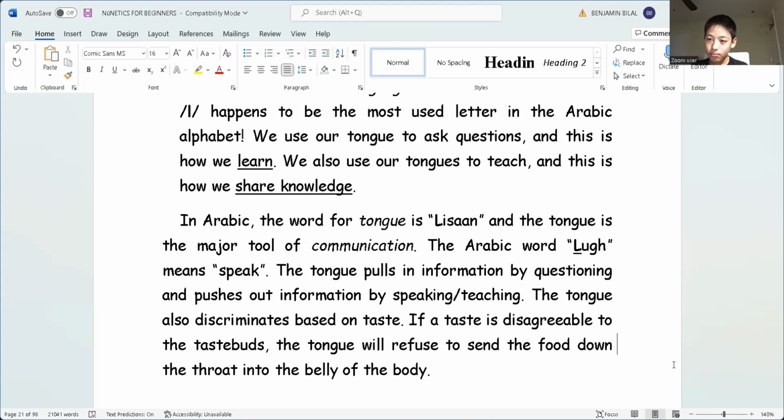If a person gets arrested and they bring them to the police station and they start questioning that person, then they're trying to pull out evidence that this person either committed this crime or could very well be innocent. But they won't know until they pull out answers. You got it? And if they're trying to convince him that I know you did this crime, they're trying to put something in that person. They're pushing their ideas into the person. So the push and pull thing operates exactly like the letter lam.